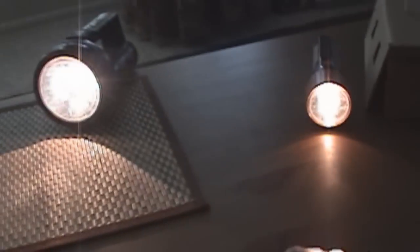Okay, so here's what I devised myself. I really didn't look this up. I just decided, hey, if two candles might work, let's try two flashlights. So, let's just try that. Turn these on. Okay. So we have two flashlights, and we're gonna try this. Okay, here we go.